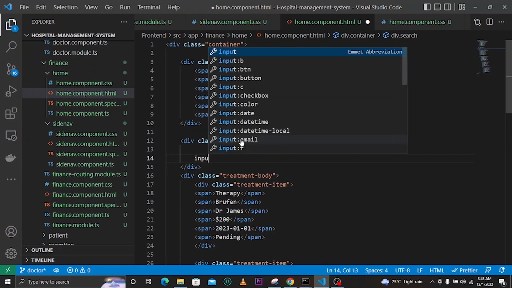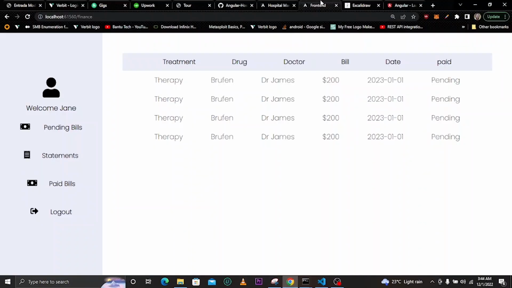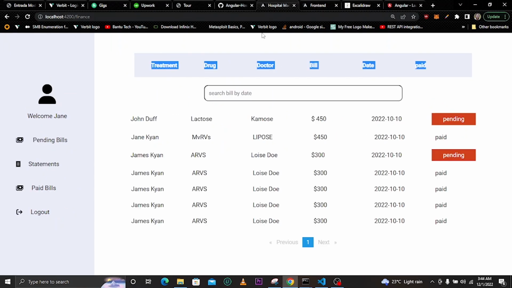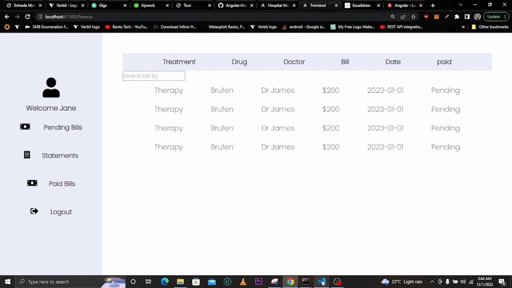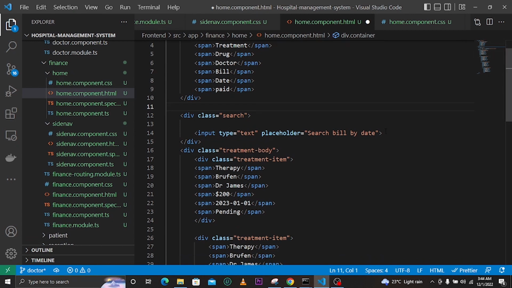So I'll just come here in our HTML, and then before the treatment body here, we'll have a div with a class of, let's say, search, and inside this div we'll have this input, and this input will be type text, and then for the placeholder we say search bill by, let's look at, or we can just search by date, search by treatment, or search by anything that we want.